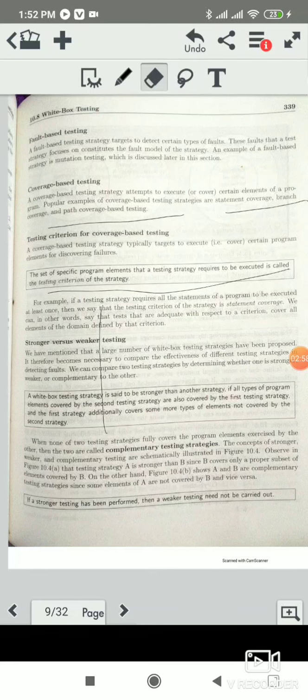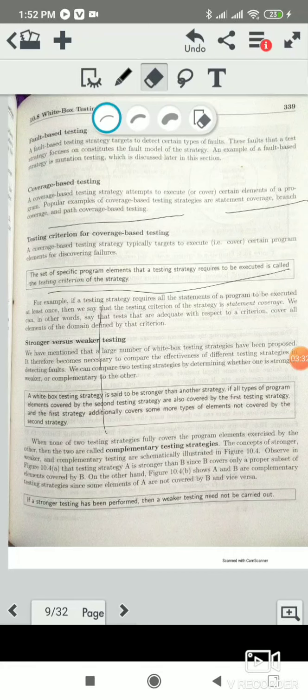Now we have two types of testing. We can compare any two testing techniques as stronger or weaker one. How can we say a white box test strategy is said to be stronger than another? If the second strategy, which we are taking to be the stronger one, is able to detect all the errors that are covered by the weaker testing strategy, and in addition to that, it will also cover some additional errors which were not covered with the first testing strategy.